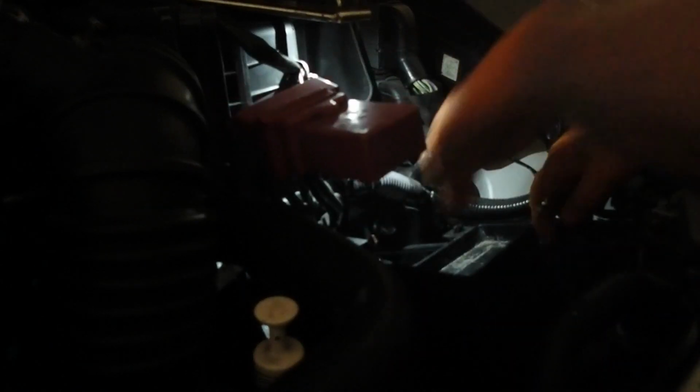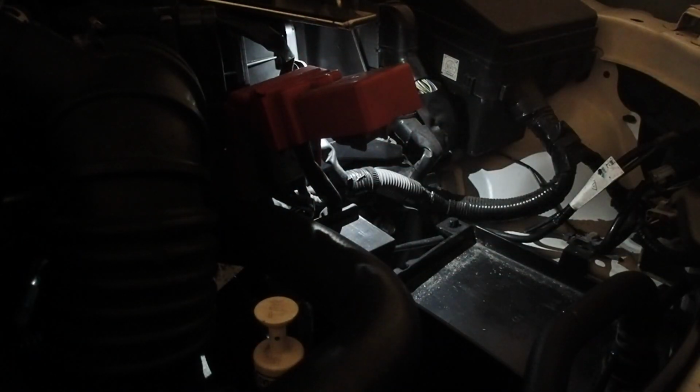Now underneath the battery there's this plastic tray. It has a clip holding a wire harness to it. So we gotta remove that clip. Then we'll remove the battery tray.